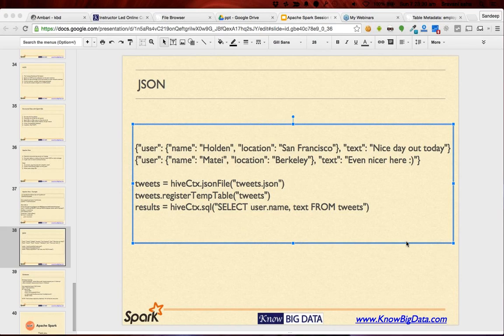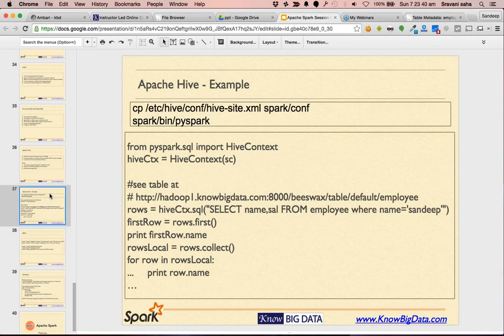So all you need is to copy the Hive config into the config folder of your Spark, and then you can follow the same steps we have just talked about, exactly the way we have done right now. What we did is first we copied /etc/hive/conf/hive-site.xml.